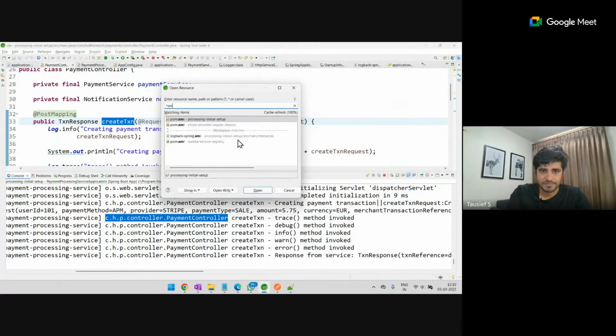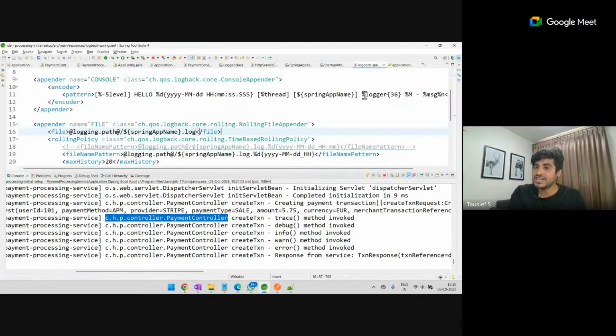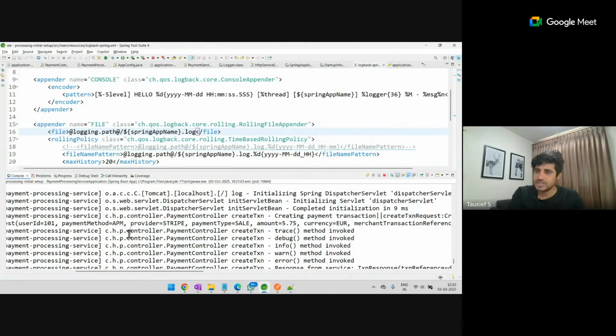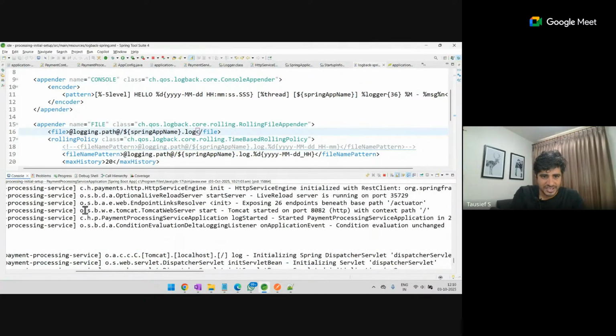XML configuration. For logger, we said 36. Wherever possible, it used the full name. Wherever not possible, it just summarized it into short. So it tried to keep the maximum length of the logger at 36. If it is less than that, it is okay.